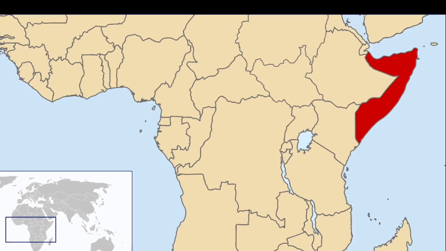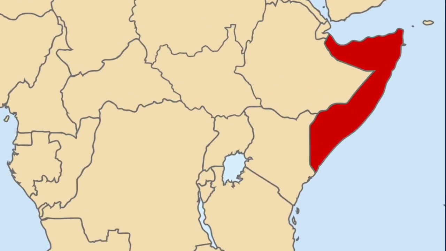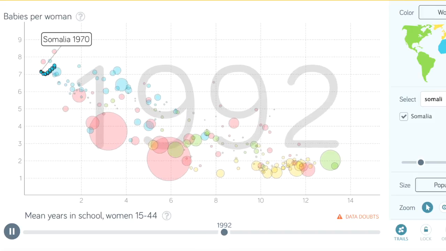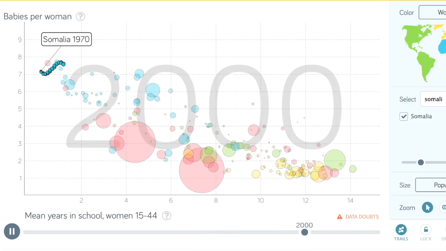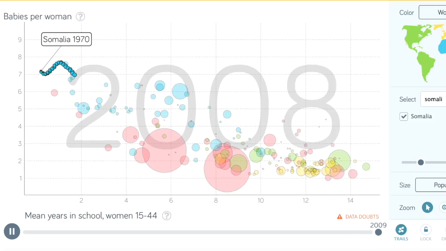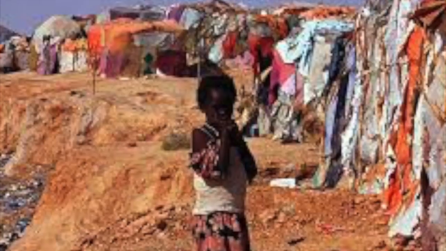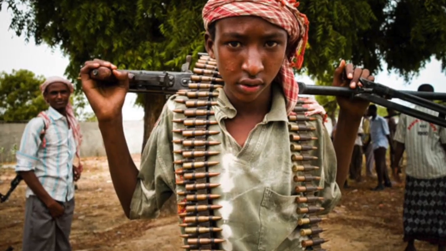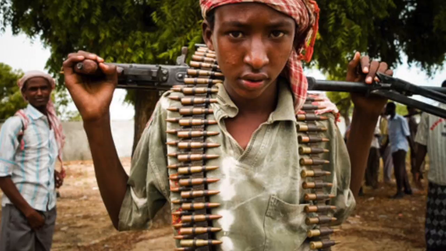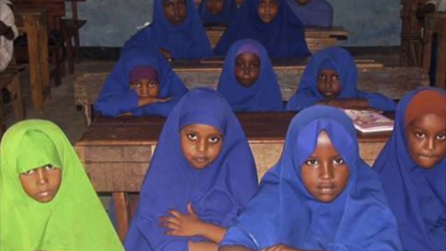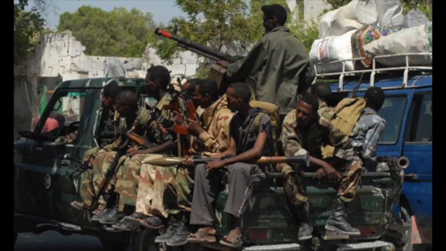However, the majority of African countries represented shift less than all the other countries, if they make any positive movement at all. We noticed that in Somalia, one of the most stagnant countries, there was an increase in the number of babies between 1989 and 2004. Through further research, we learned that this occurs due to the roles of women in Somalia. Because of the country's poor economic status, many families sell their daughters into marriage for money, meaning more girls have more children in their marriages. Additionally, many men were killed off during the Somali Civil War, so women took on the role of the family breadwinner, meaning that they could not attend school. This war took place from 1988 into the 2000s, a period consistent with our findings on Gapminder.